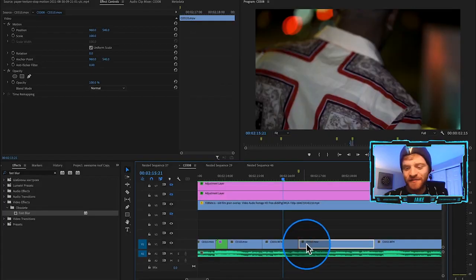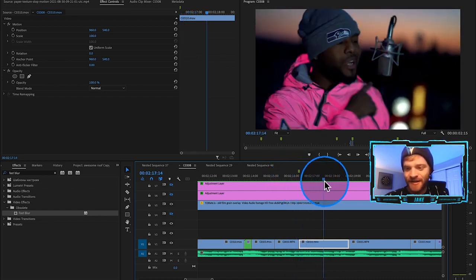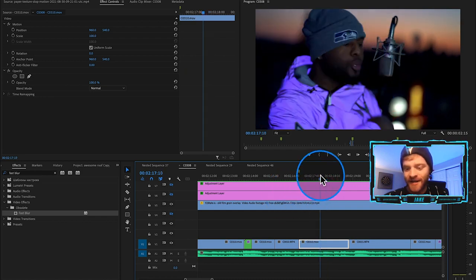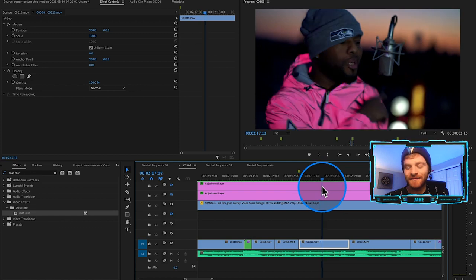So right here in the music video, I decided I want to do kind of this freeze frame drawing effect that I have been seeing a lot more in today's more recent music videos. We have this clip of him walking away from the camera right here, and it's going to go into this clip of him rapping at the mic. But for the first half of this clip, I want to get this kind of freeze frame drawing effect happening.